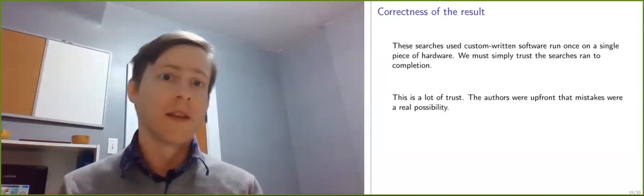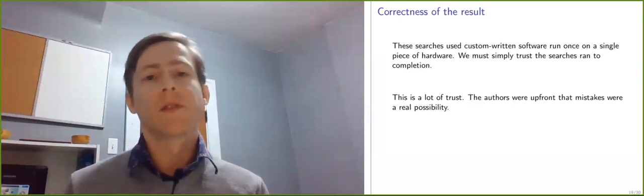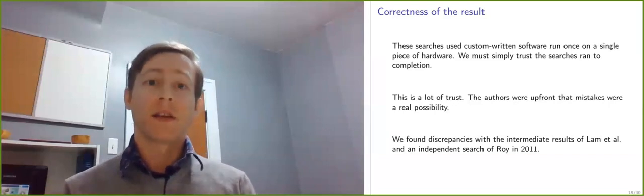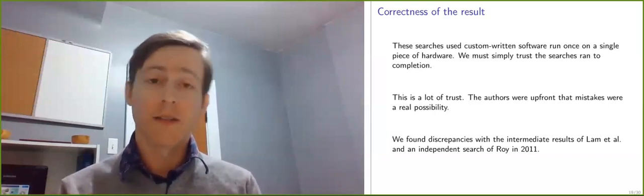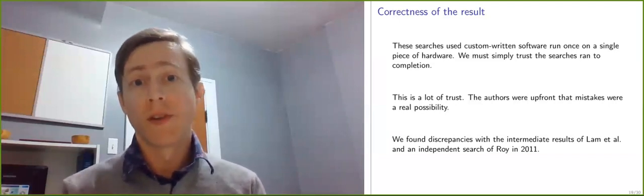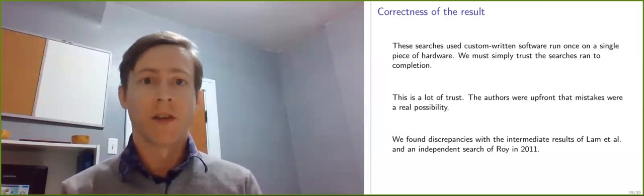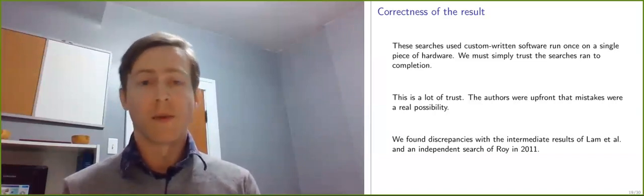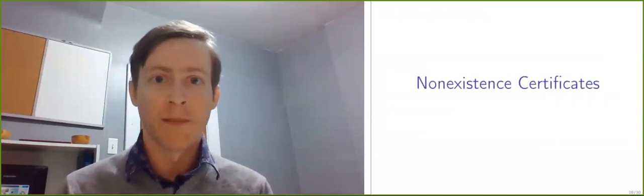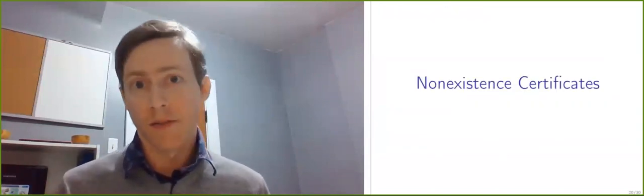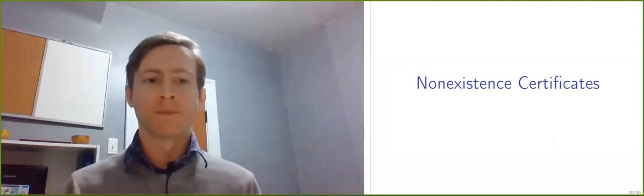And so one of the impetuses for our work was to put things on a more sound foundation and do a check for discrepancies. And in fact, we did not find a discrepancy with the final result, but we did find discrepancies not only with the original search, but with a verification of the search about a decade ago. So the verification found discrepancies, and then we found discrepancies on top of the discrepancies. This just goes to show how difficult it is to write custom software, right? Almost all software has bugs.